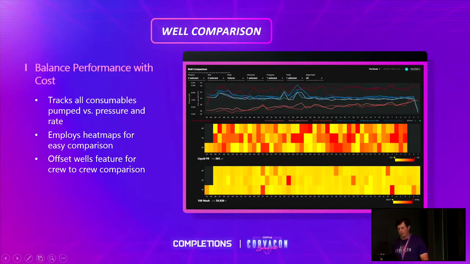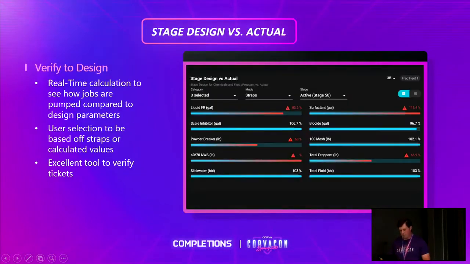So, a few targeted applications. The majority of this is going to be spent actually in the platform itself, starting with our well comparison application. A variety of users are probably familiar with what this is, but I want to show key differences and ways you could leverage it. It pulls in and tracks all your consumables pumped over the course of your job, deploying a heat map type model to show how much you're using and the severity of it over time. It enables very quick usage modeling, all of that.